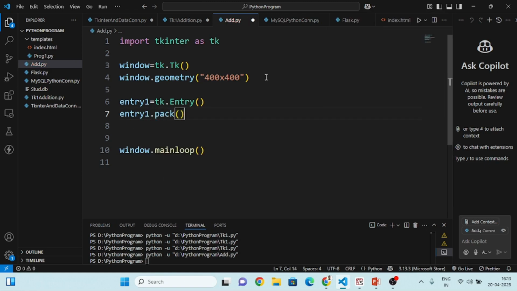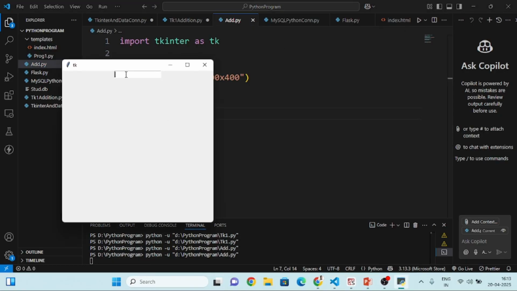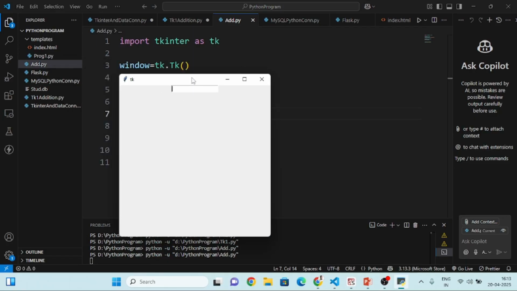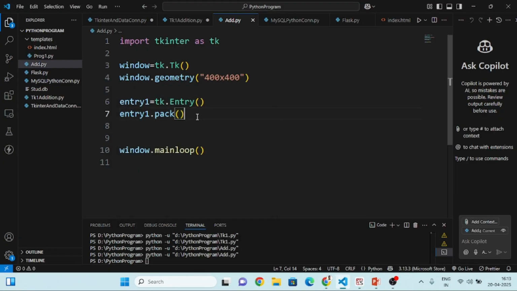Now let's see what these two lines of code do. If I save it and run it, it will display a simple box. I hope you can find it on screen. It has created one text box. There I can add some text. So this is how we can create a simple text box.